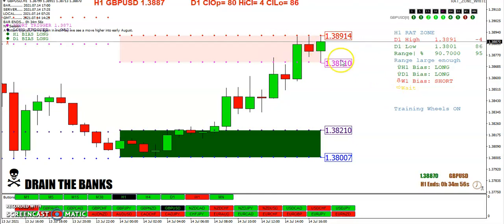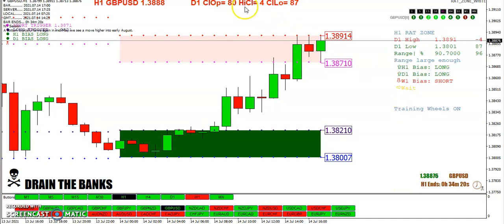So keeping in mind, why do we do the rat zone? Well, once again, statistics show usually the distance between the high and close is greater than 20, and between close and the low is greater than 20. And you've seen that in the charts I usually put out at the beginning, or the videos, the weekly open and gap, and then the weekly wrap up. I usually show the ranges for the days, week, and month.